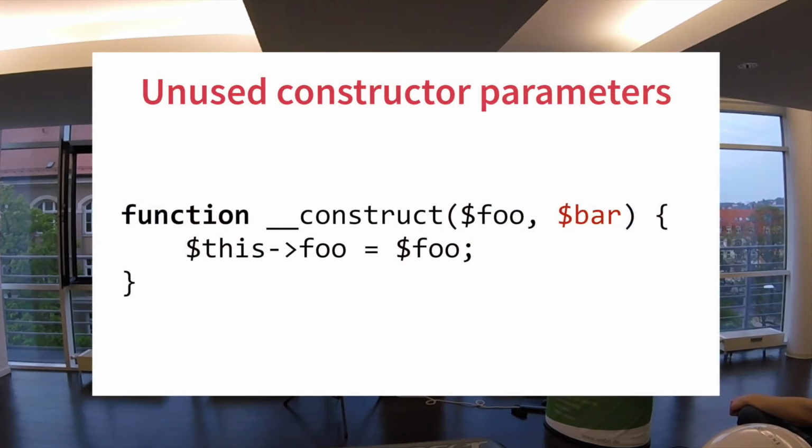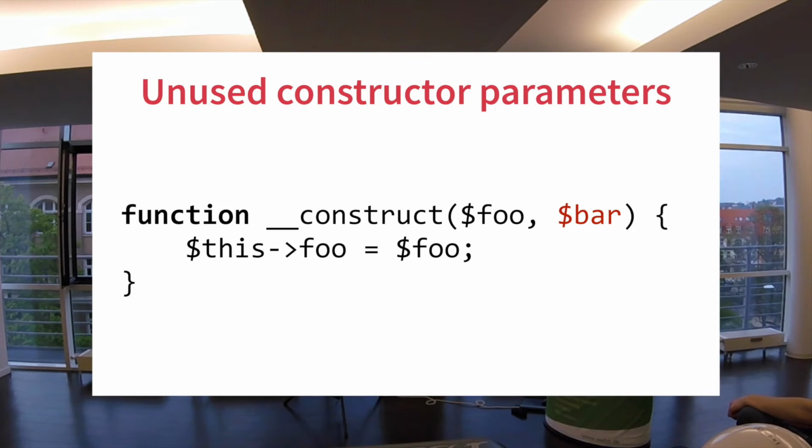Another thing I report on level 0 are unused constructor parameters. I don't report unused parameters in regular class methods, because they might be there because of an interface, or for a different reason, like generating links, or because you are extending a class that has that parameter but you don't have to have it.